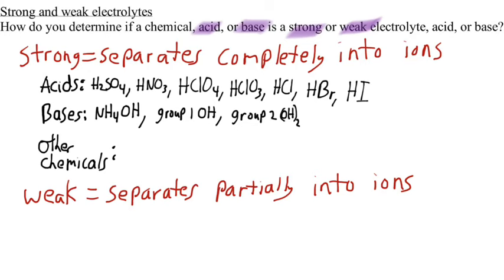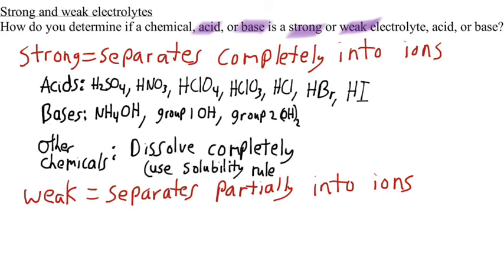Other chemicals that aren't acids and bases can be strong electrolytes, like salt, NaCl is a strong electrolyte. So that just depends on whether it's soluble or not. If it's ionic and it's soluble, then it's a strong electrolyte. There aren't really any that are weak electrolytes because they dissolve or they don't. And to figure out if they dissolve, we use the solubility rules. So the main thing that's important, you really have to memorize this list and you have to memorize it well. And these ones too.